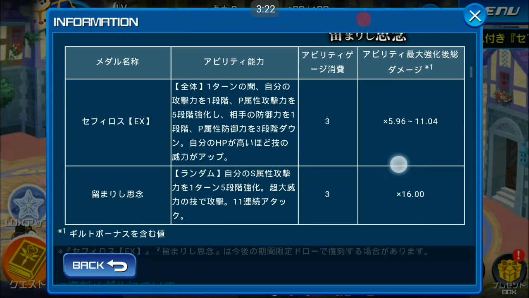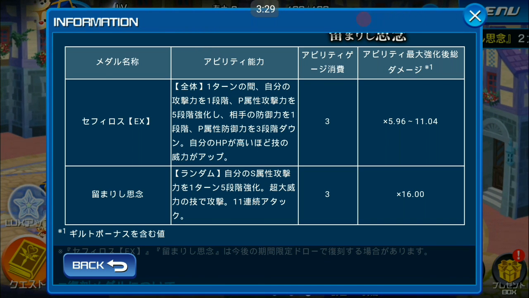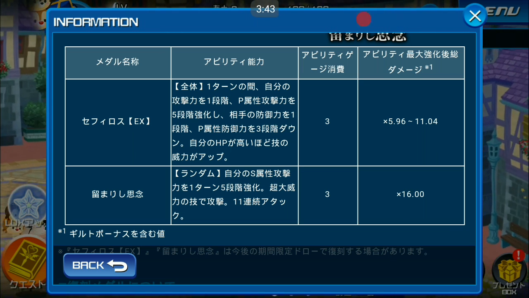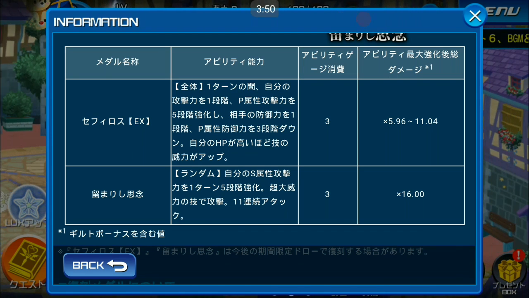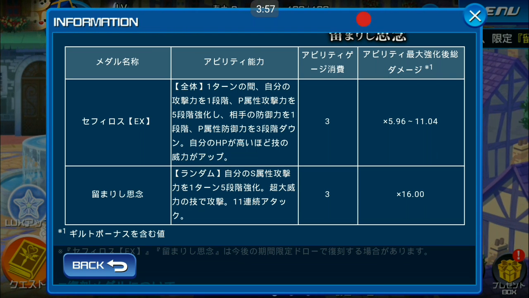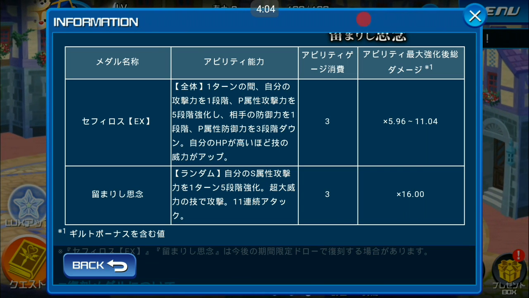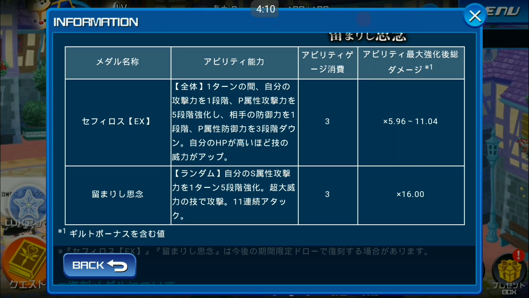Okay, the description. So for the Sephiroth EX, in one turn, increase your general attack by 1, increase your power attack by 5, minus 1 general defense to all enemies, and also a power defense debuff by 3. The more HP remaining, the more damage, and it's only one hit, so it is just like Excel REX. It costs 3 ability gauges, and the multiplier is 5.96 until 11.04.